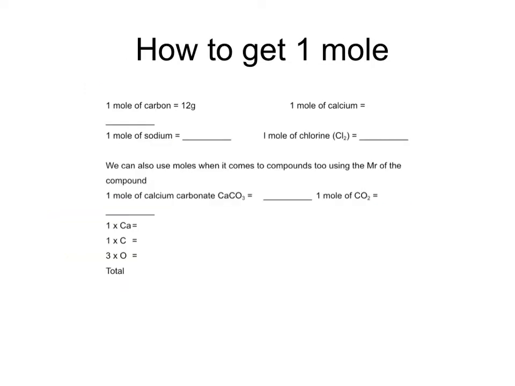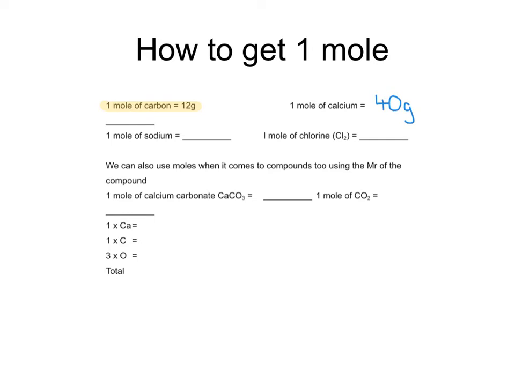Now, how do I get 1 mole? In our notes, you can see, we've already said that 1 mole of carbon is just its top number in grams, that's 12 grams. So if I want to find how to get a mole of different elements, well, I'm just putting their top number into grams. So 1 mole of calcium is calcium's top number. If I were to weigh out 40 grams of calcium, I would have 1 mole, and this 1 mole would contain 6.02 times 10 to the power of 23 calcium atoms or calcium particles.